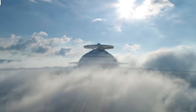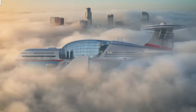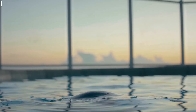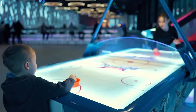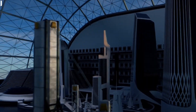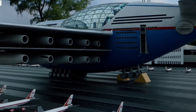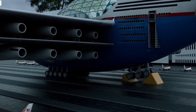Access to the Sky Cruise would be via commercial planes or private jets that dock mid-air, transferring guests through external elevators. Once aboard, travelers could explore a floating city in the sky, complete with a 360-degree viewing deck, shopping malls, a state-of-the-art medical center, and all the entertainment and comforts you'd expect from a world-class cruise ship. The concept may sound like science fiction, but it offers a bold glimpse into what the future of travel might one day become.